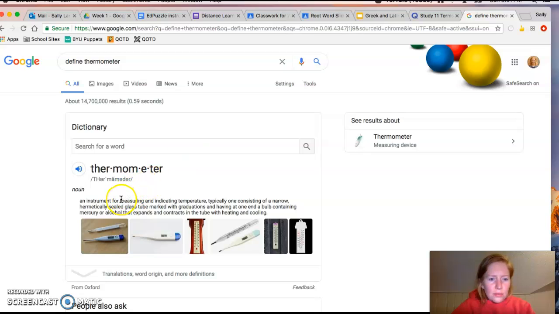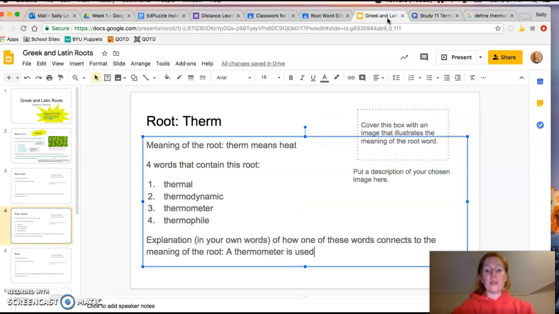An instrument for measuring and indicating temperature. Okay. Thermometer is used to measure temperature, aka how hot something is.